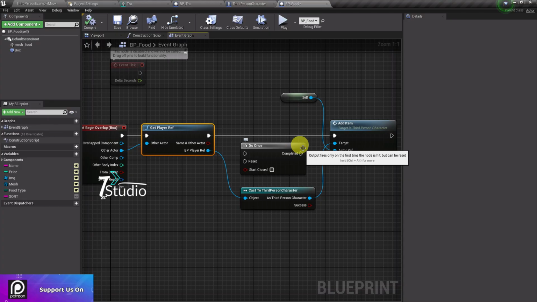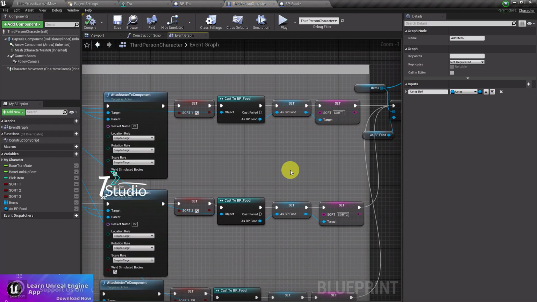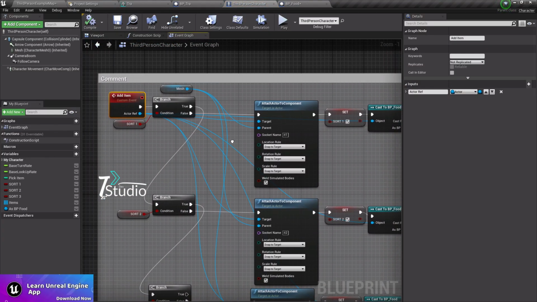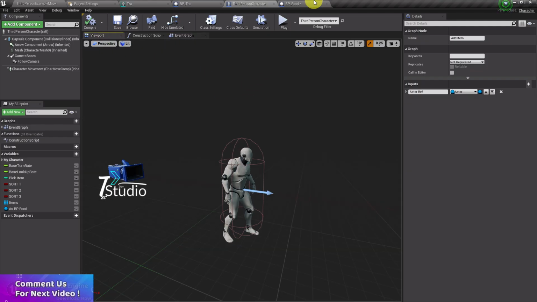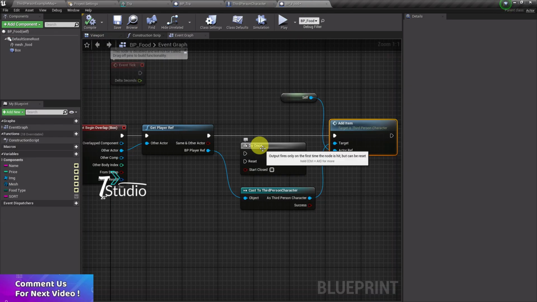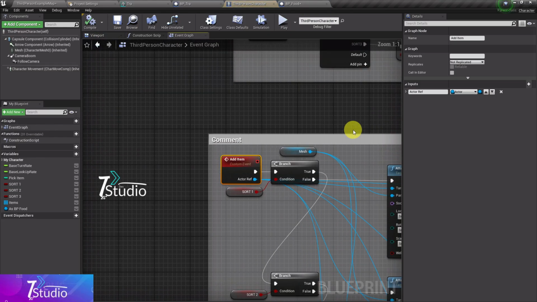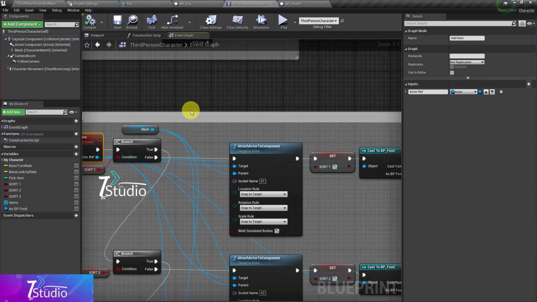Because it's basically trying to add multiple data in the same set of the item. To prevent this, it's coming from there. That is a problem as well.